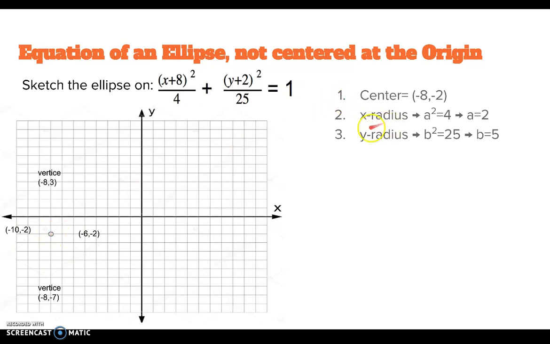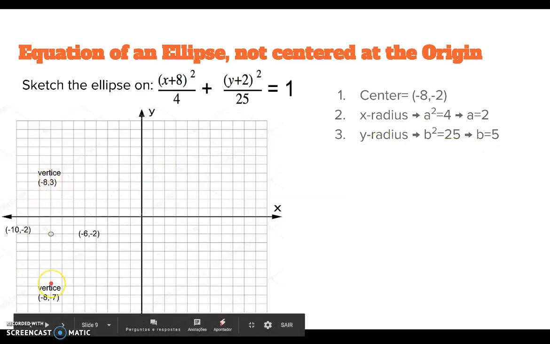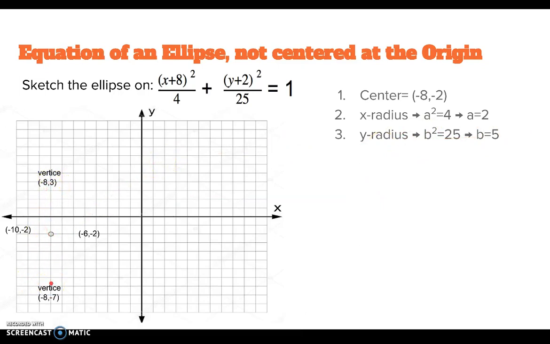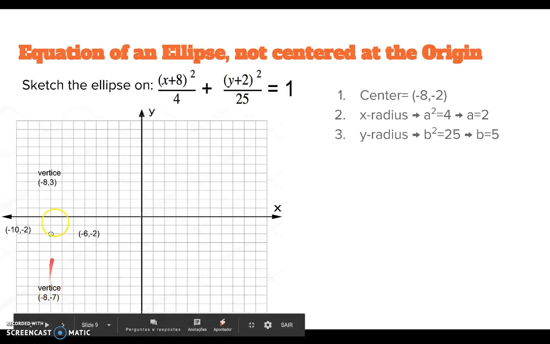And now let's get our x radius. A equals 2. So 1, 2 here. This is going to be one endpoint. The other one, 1, 2. This is going to be another endpoint. Now the y radius, B equals 5. It has a major length, so we see that this is going to be our major axis. Each one of these is a vertex. So just 1, 2, 3, 4, 5. This is going to be one vertex, and this is going to be the other vertex.